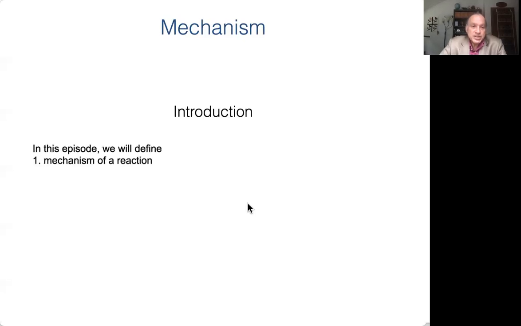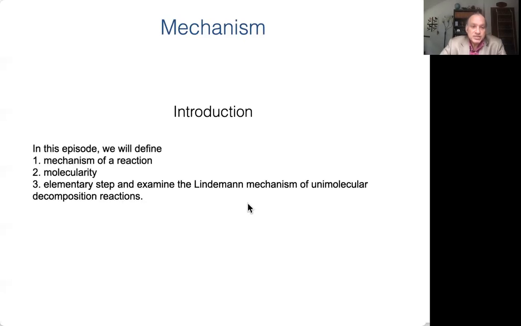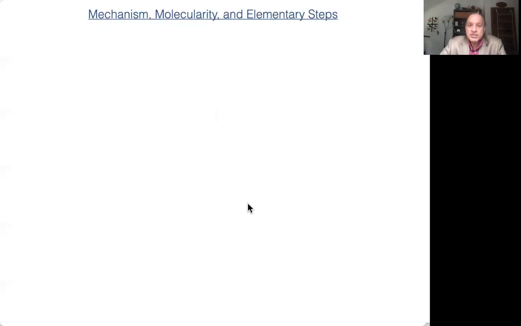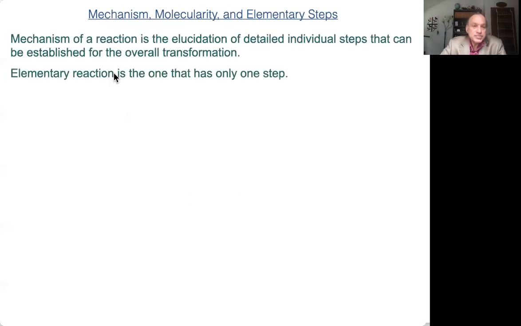We'll define what the mechanism is, and molecularity, and elementary step. Then we'll look at Lindemann's mechanism as an example. This is so fundamental that it permeates through chemistry, biology, physics, everywhere. Almost every model is derived from it one way or the other, and even when it is not acknowledged, you can see it passing through.